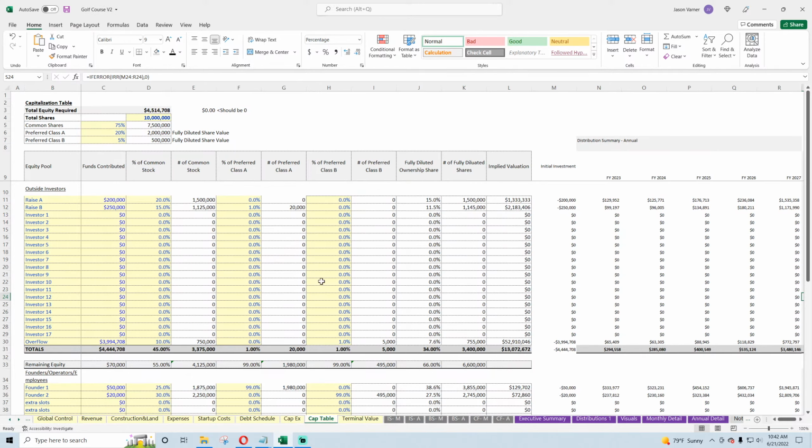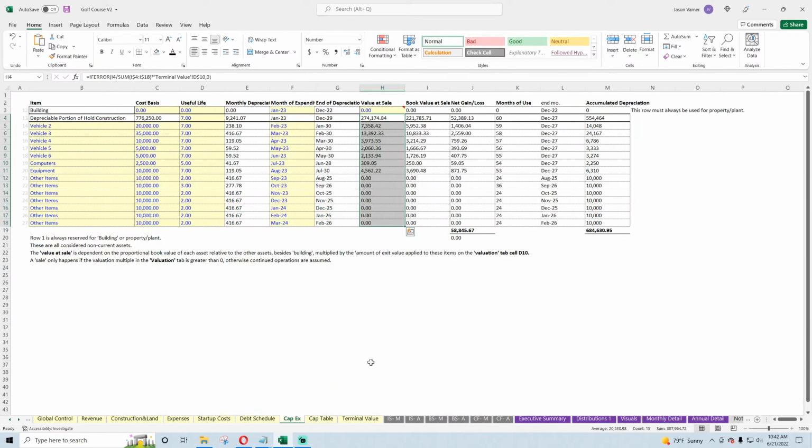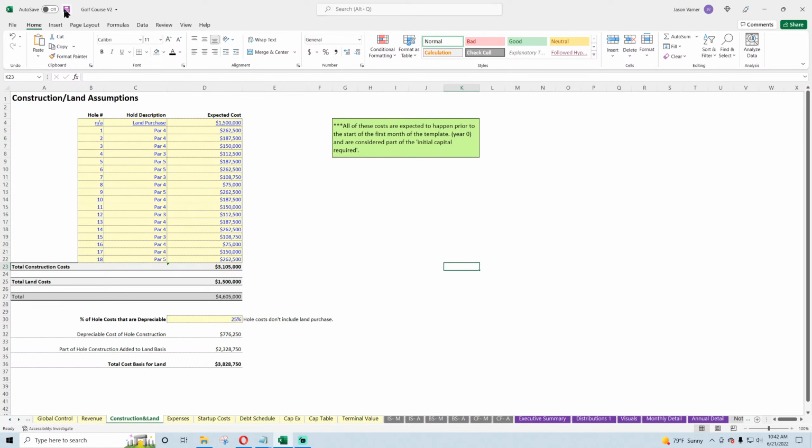Okay, and this looks like it's flowing just fine. I think the only real thing you might want to consider is this cost basis for the land. You might want to put in an arbitrary number for the sale price of the land. And in that case, you'd use the sale price for the cash flow, but then on the income statement, you'd have to include that gain as taxable and then apply a tax rate to that. And then it gets a little bit more complicated to do the formula.